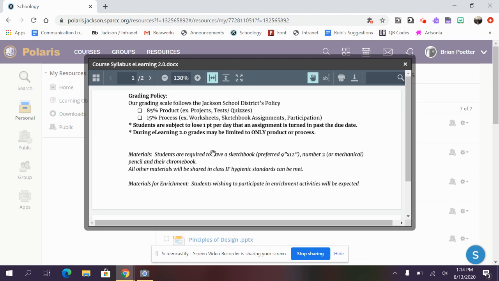Try to keep an eye on what grade is going to be applied to each assignment, because obviously for your product grades, you're going to want to do a nice job. And your process grades, if you don't do your process grades, then you're not even going to be close to an A. So you want to make sure that you do the process so that it prepares you for the product, and that you do well enough overall.